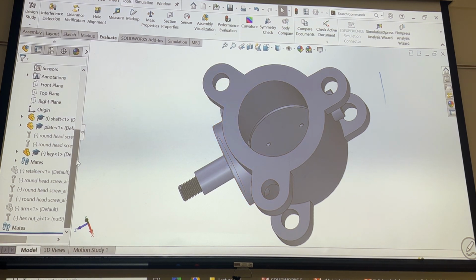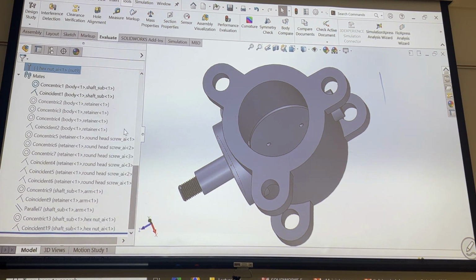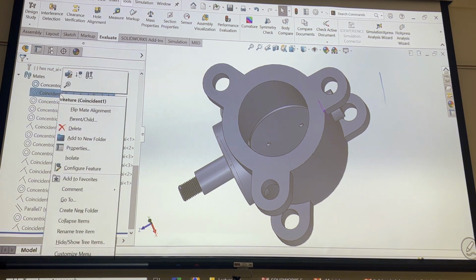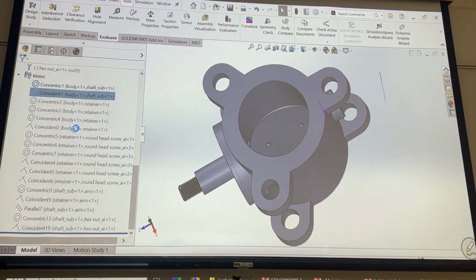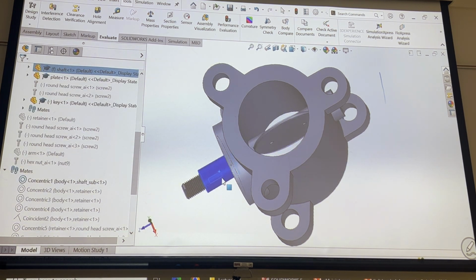Okay, let's try to fix it. Go to the base, the body and the shaft. Coincident. Delete this one. When you delete this one, the shaft can move, right?